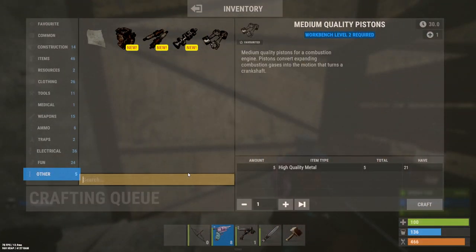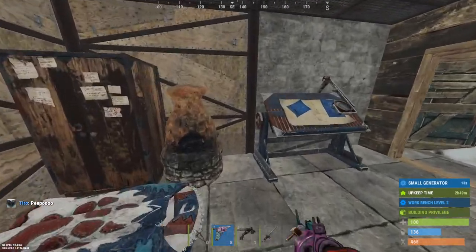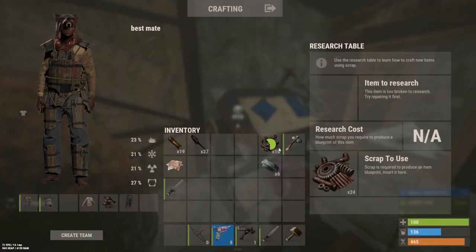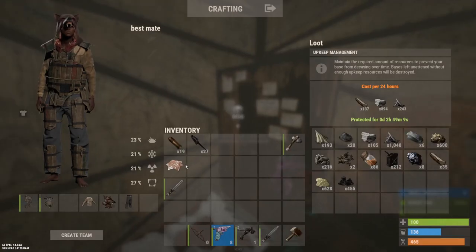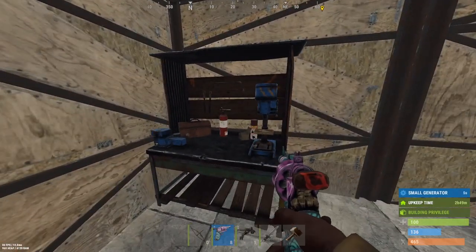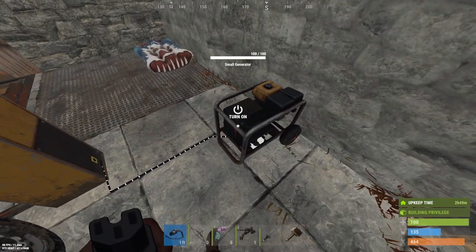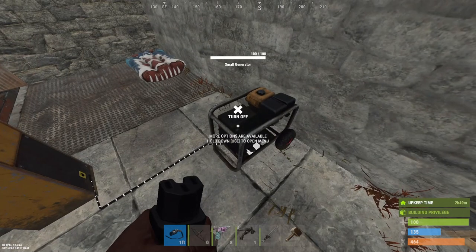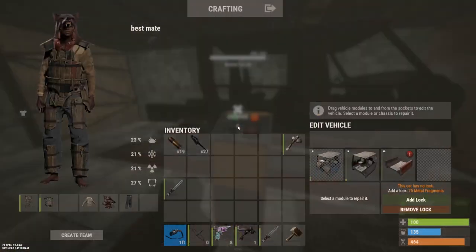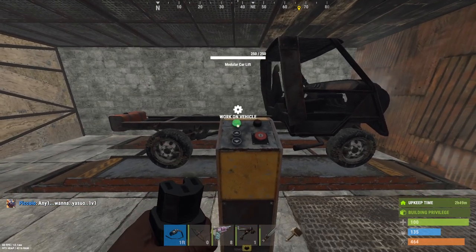Now I'm wondering, can I make it... Oh, I can. Oh, yes, dude. Let's go make a generator. Oh my god, we can actually finally have a car working. I need a wire tool. Yes! Oh, oh yes, dude. Now we can add a lock and stuff. Oh my god, this is so sick.